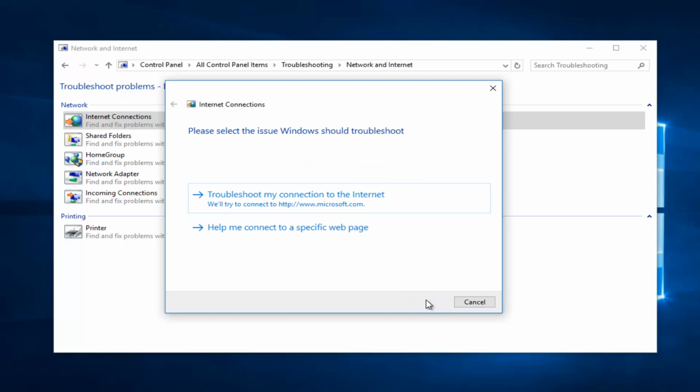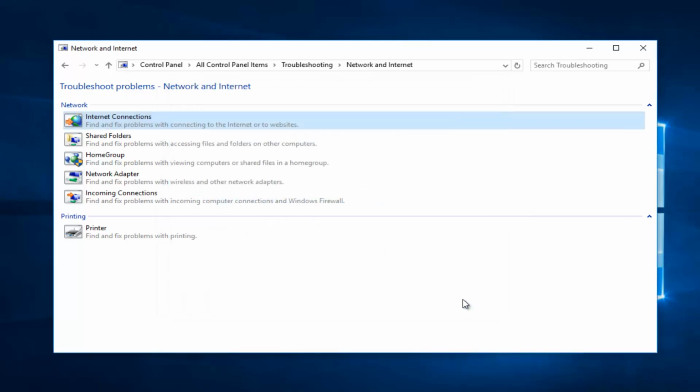This should take a moment, so you just want to be patient. And then it would give you further information if you wanted to elaborate, and I recommend you walk through both of these prompts. Like I showed you, restart your computer in between both of them as well. And hopefully your issue has been resolved at that point.